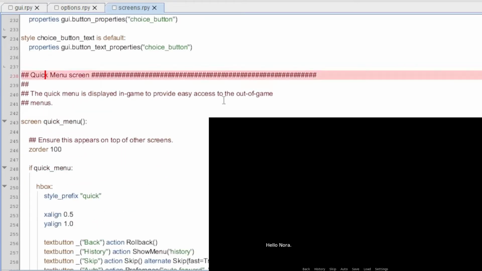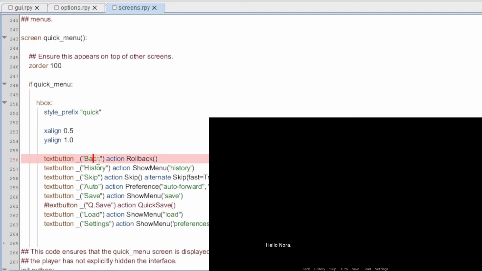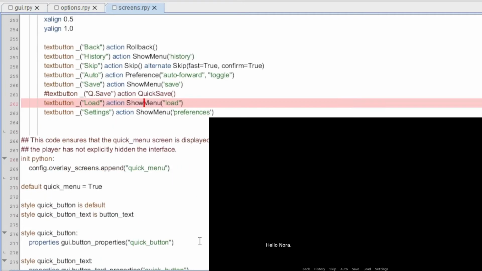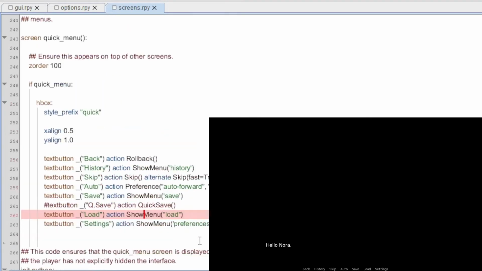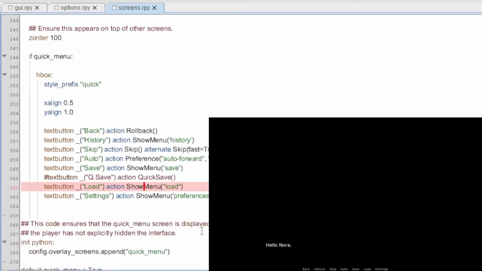We're going to first start with quick menu. That's the area we're going to start with for this. And you guys probably already recognize some of these things that are showing. You can actually see them along the bottom right now for the game. And you might not be able to read them. They're very, very small. I guess you could make them bigger if you wanted to, but I really don't see why that would be important. I don't want to go all over the place because certain things are in different areas. I just want to kind of stick to simple things.